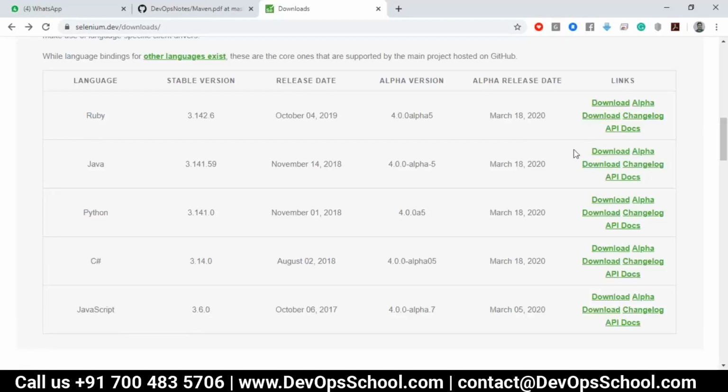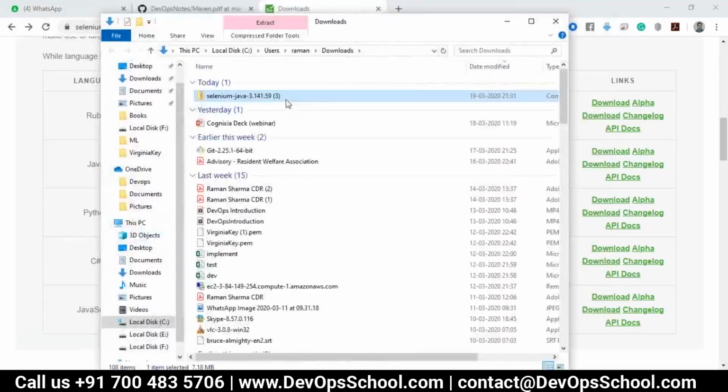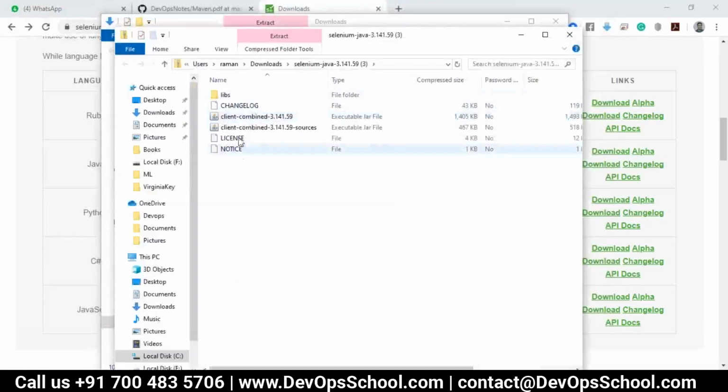Only download. Okay, so once you download it, it will download a zip file. Okay, so if I go here, it is downloaded, and here you will see there are some libraries, .jar files related to Selenium.